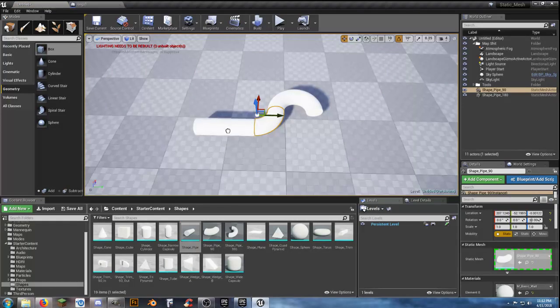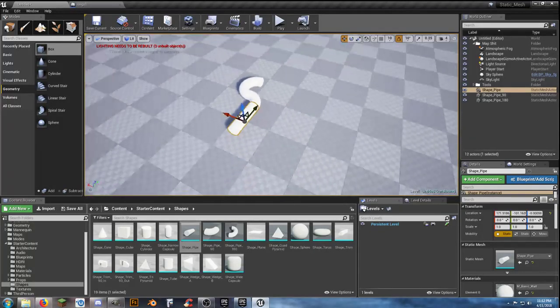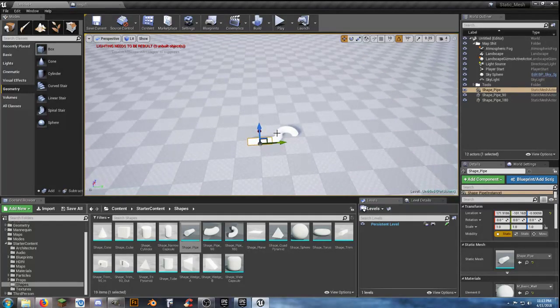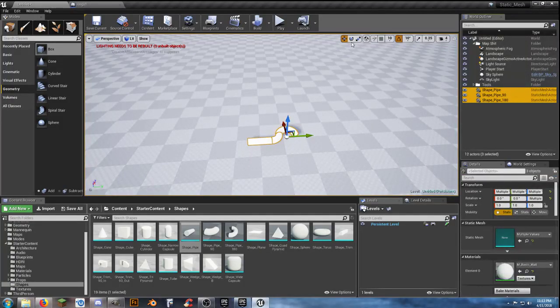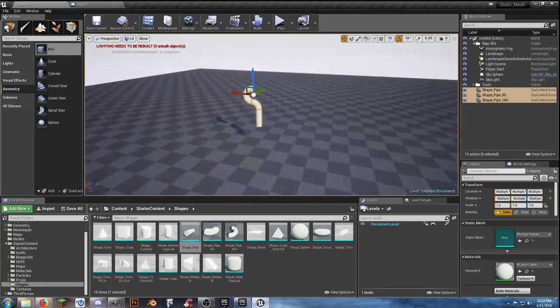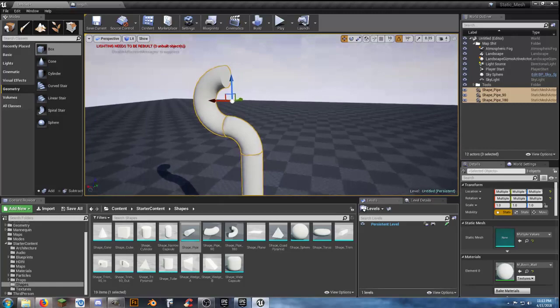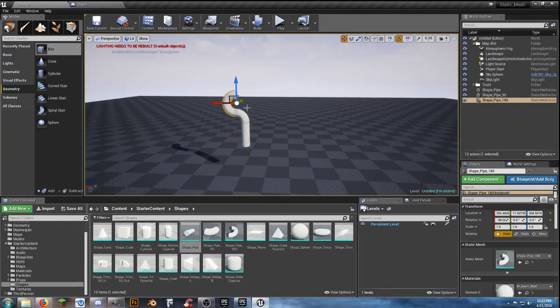So if you want to lay out some piping for a gutter system or drain system or whatever, you can lay it out flat and then grab all three of them and stand them straight up if you want to. And it's usable. So now I can grab all three of them and rotate it up 90 degrees, grab it, pick it up. So if you wanted to have some cool pipes going through your scene to add some functionality or some features to it to where it looks like it's something.